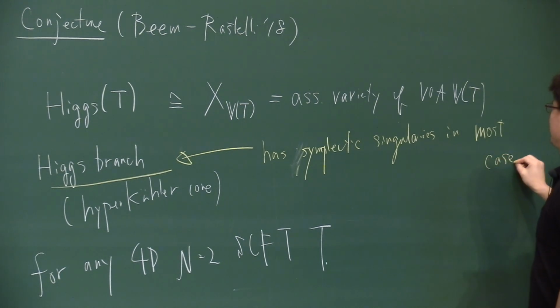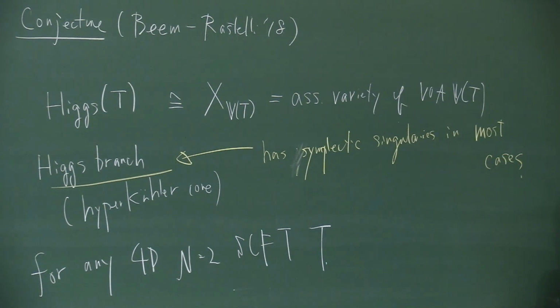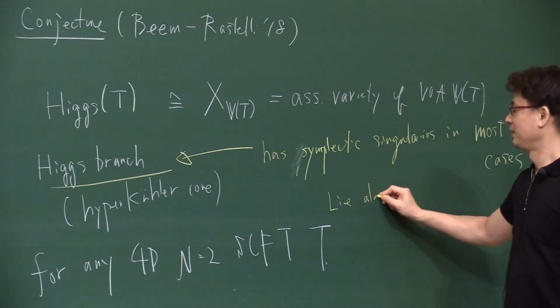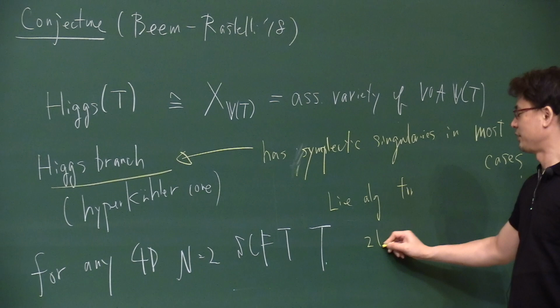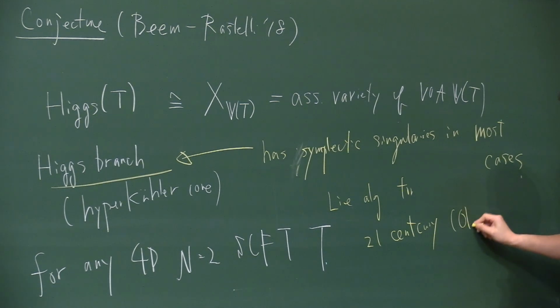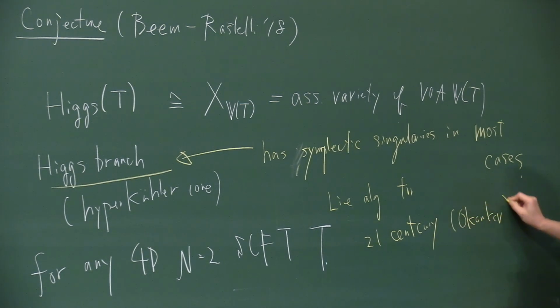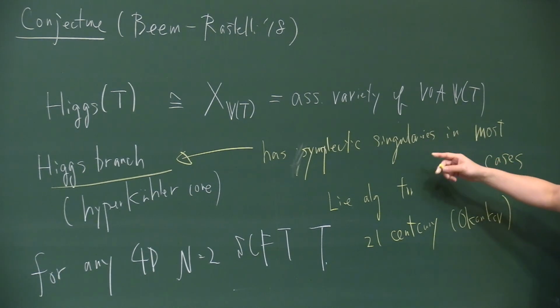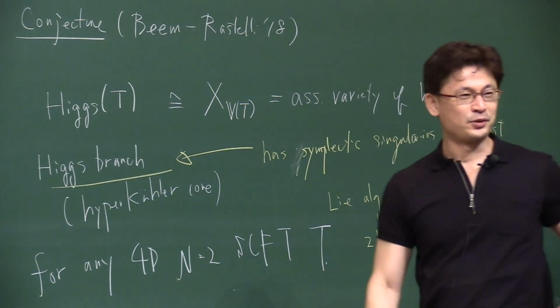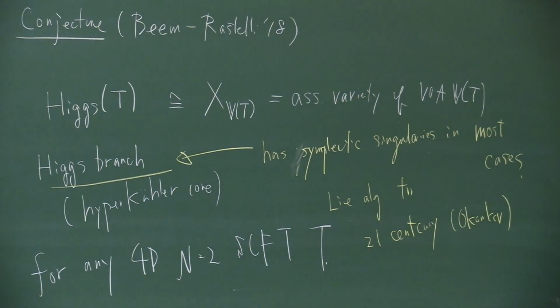So Terry said yesterday that category theory is group theory for the 21st century. And symplectic singularity is a Lie algebra for the 21st century, according to Okounkov. So the corresponding vertex algebra can be considered as a chiral quantization of this symplectic singularity, which is something for the 21st century. So this will be very interesting.